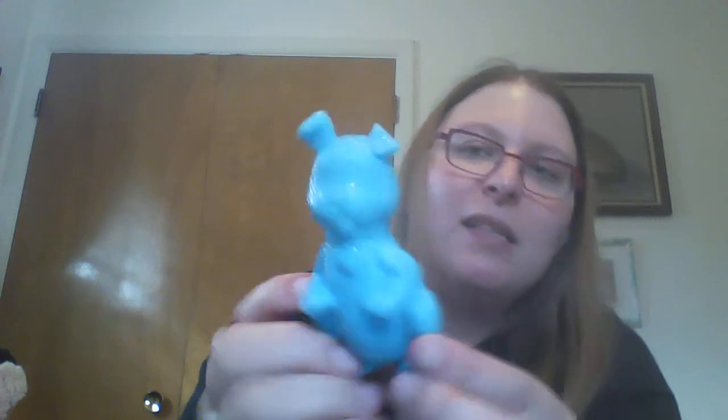Put it in the bag with the rest. Because I have no idea what this kangaroo-like thingy dog thing is. It's standing like a kangaroo, but it looks like it might be a dog. And it's all plastic, and there's no markings on it. So, I'm probably giving that one away. And I'm probably giving away this itty-bitty panda hook thing, because that looks like it needs to hang off of the kid's bag.